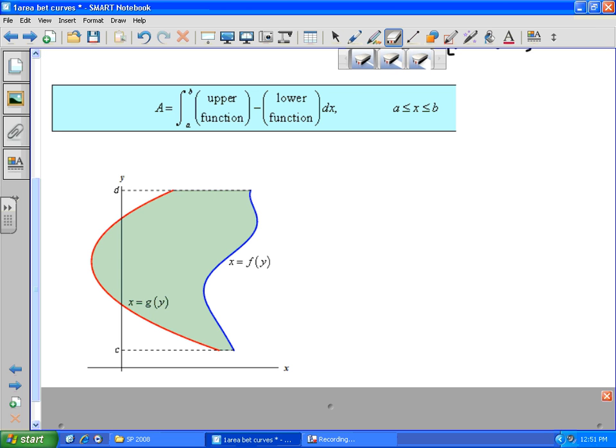How should we choose our rectangles so throughout the region we have the same neighbor on one side of the rectangle and the same neighbor on the other side of the rectangle? How would you pick your rectangles? Picking them up and down is not working very well. Does everybody see why not?